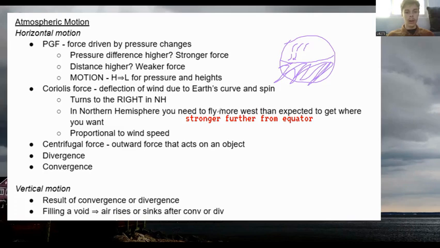This means that this is why planes fly the way they do. If you're ever on a plane where you see the flight path, like sometimes they have that on their screens, you might see that it's never a straight line. Because if it was a straight line, you wouldn't end up in the place that you wanted to go. You have to actually curve to the left a little bit more to get to where you want to go.